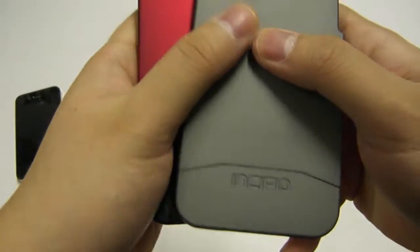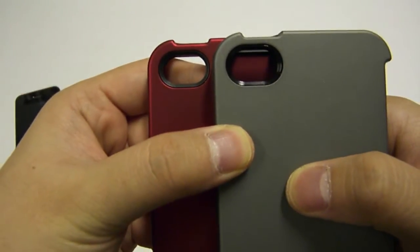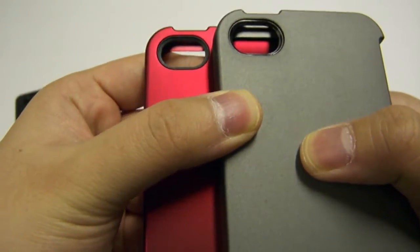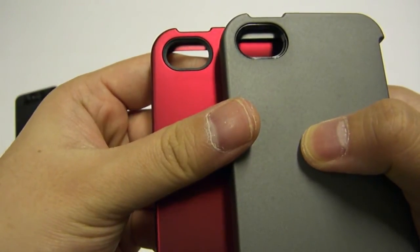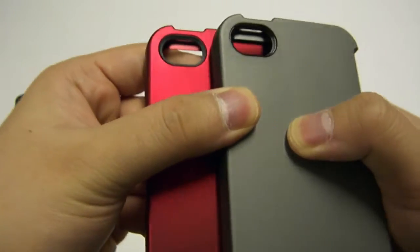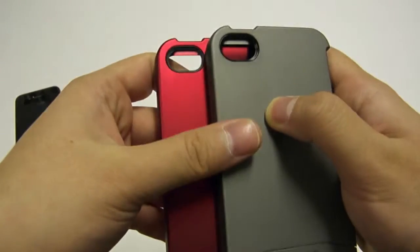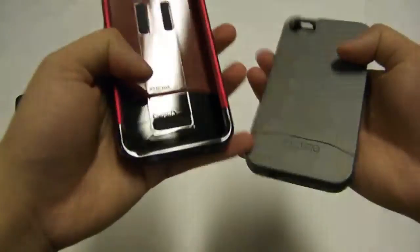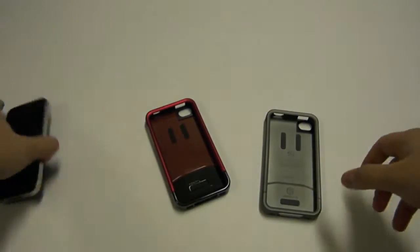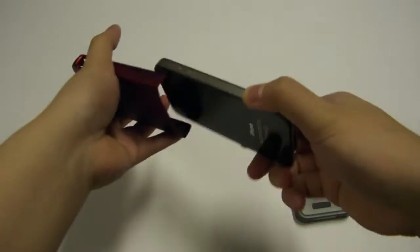And of course, the big deal is the camera hole. It looks like the Edge Pro may have a slightly bigger camera hole, just by a bit if it is. The finish here is slightly shinier. This actually has a matte camera ring, but that seems to be about it. So let's get them both on. Just get them slid in here.